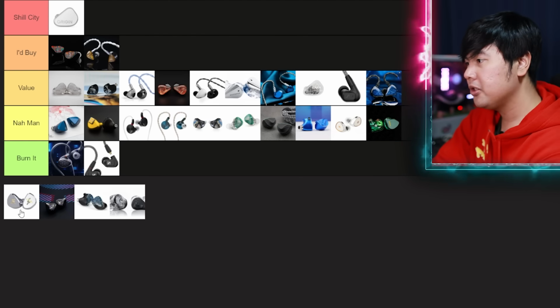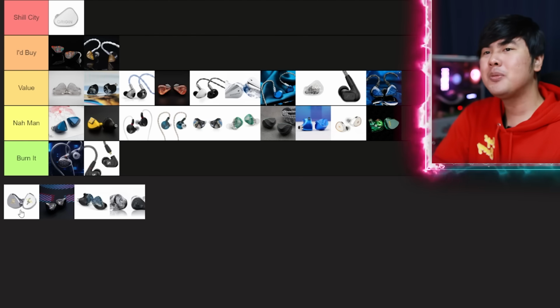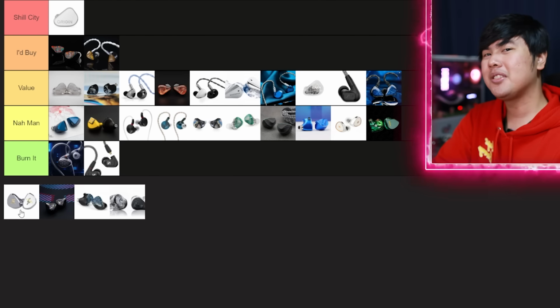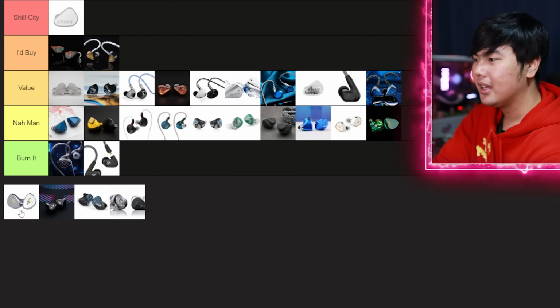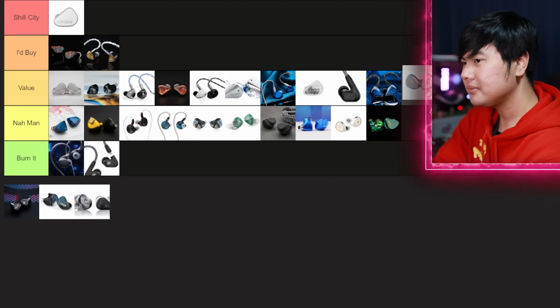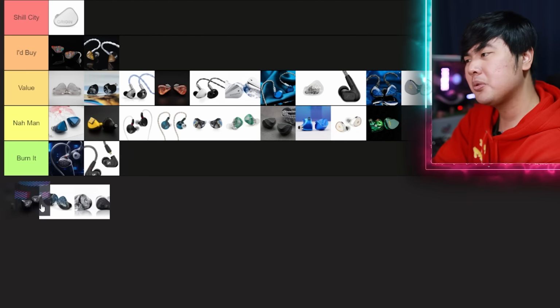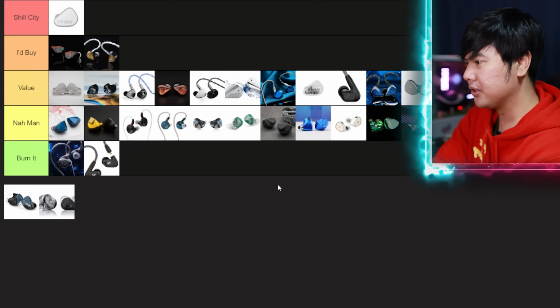Next is Yume 2. Yume 2 for me is like Awful Performer 5, but slightly bit worse. But it is slightly bit more affordable as well. I still think it's value for money. Maybe on the lower end of value for money. But the Ultra, definitely a nah man, more expensive and tuned worse.